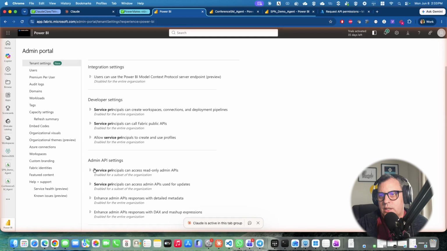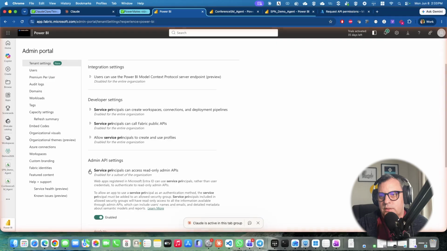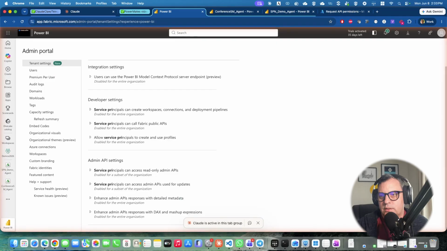Then check that service principals can access read-only admin APIs. Check that you have these enabled in your tenant. This is really important for the way you're going to be interacting with the service principal.